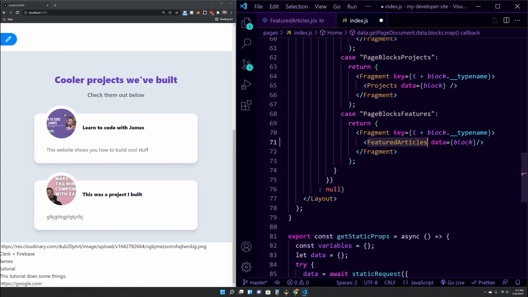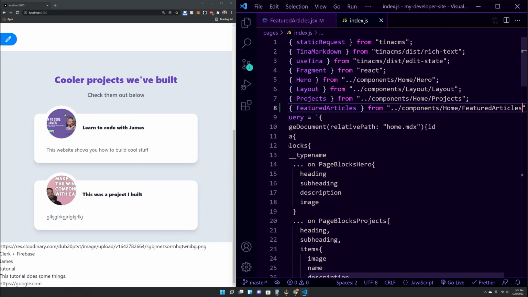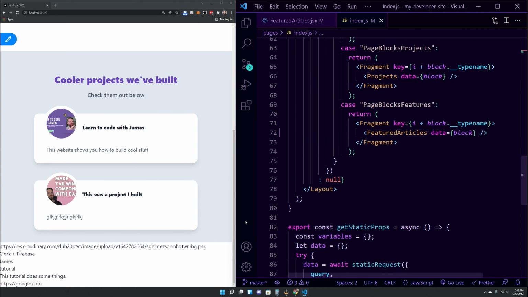And then import that at the top. So scroll up and import from /components/home/featured-articles, hit save. And now that's ready to go.